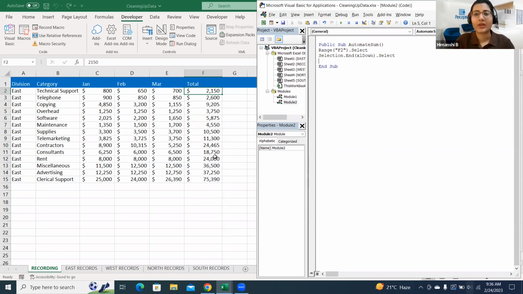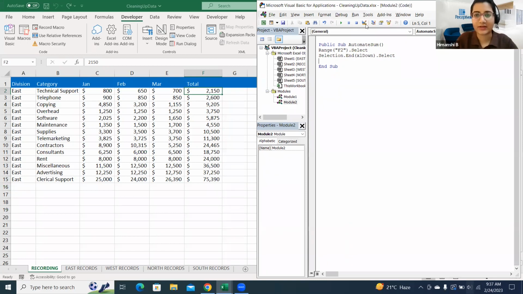We can write this code manually here, or if you don't know which function to use and how to write the code, you can record a macro. You just go to F2, select these cells, save this macro, and then copy the code from that macro. So now I have selected F2, then I have selected all these cells.